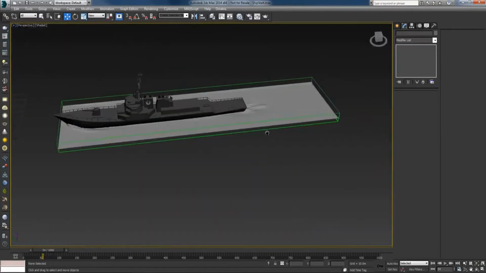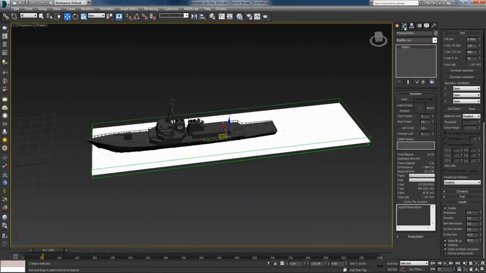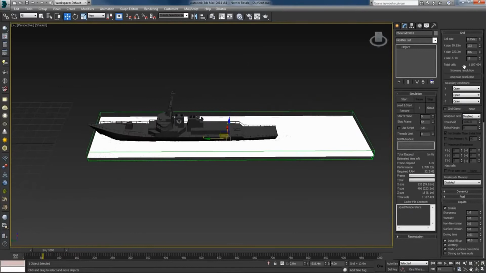Okay, so now I think I can come back here and increase the resolution. I want it to be somewhere at around 50 million, so let's try with 0.28.